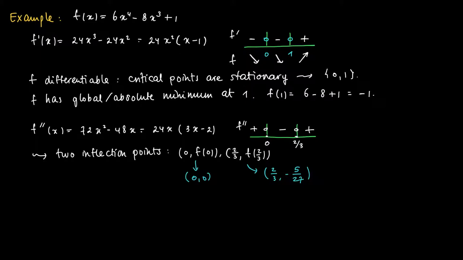Here's a picture, a general picture. Now we can graph the function with the help of those diagrams. Here we have the x-axis and y-axis. At 0, the function takes the value 1. We have a horizontal tangent line there.